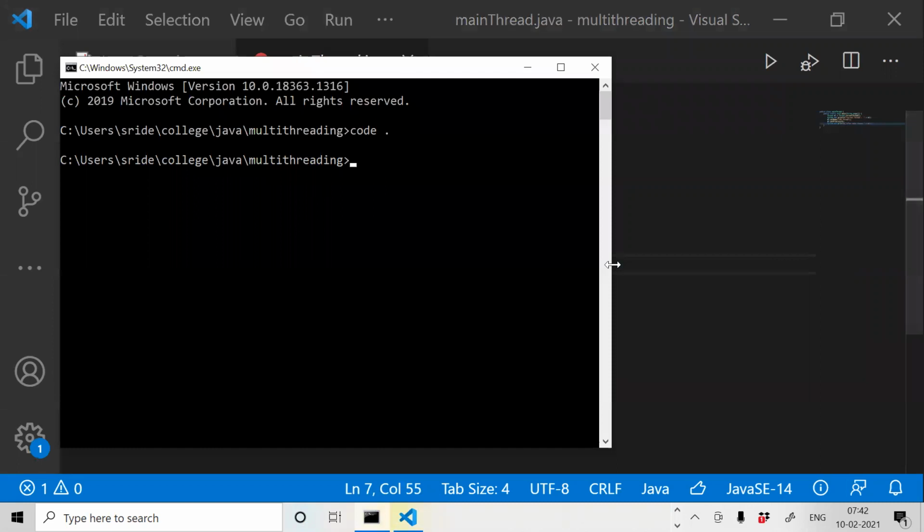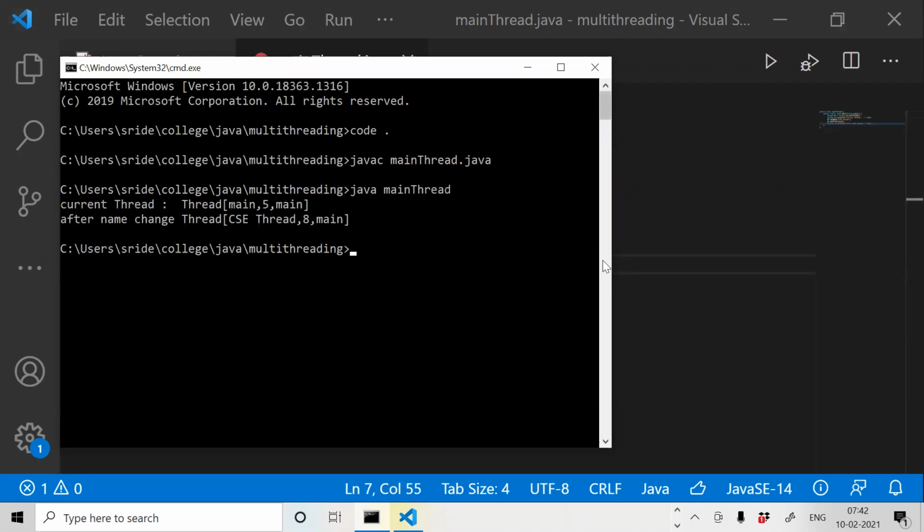See, in the first output, the current thread is Thread. The thread name is main and its priority is 5. By default, the priority of any thread will be 5. Clear? And it is spawned from main.